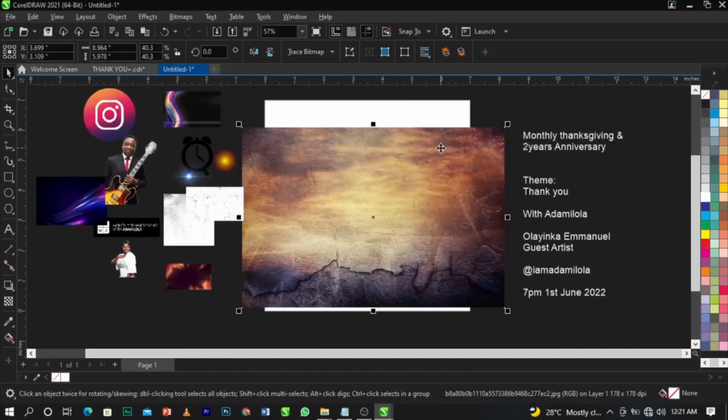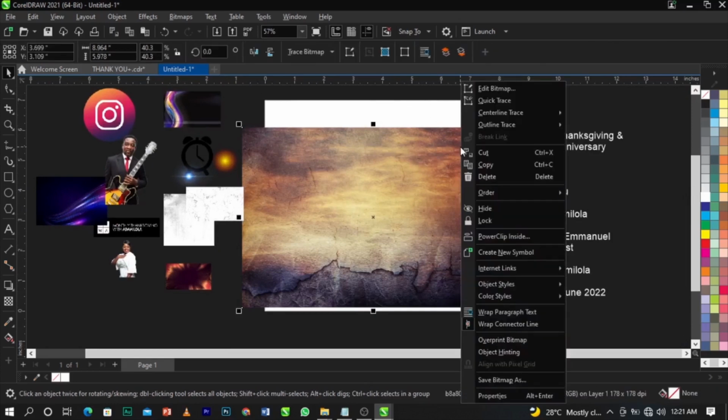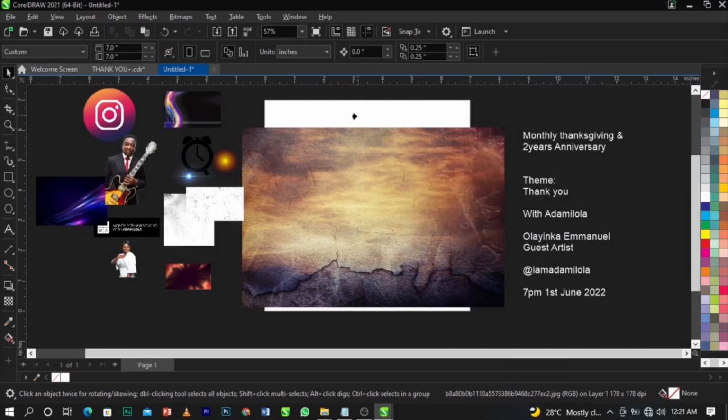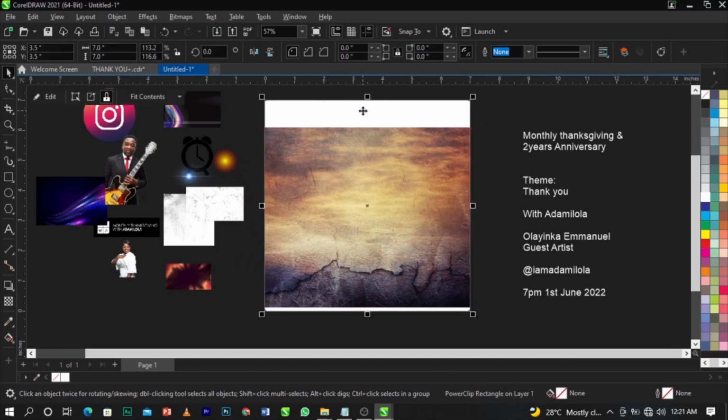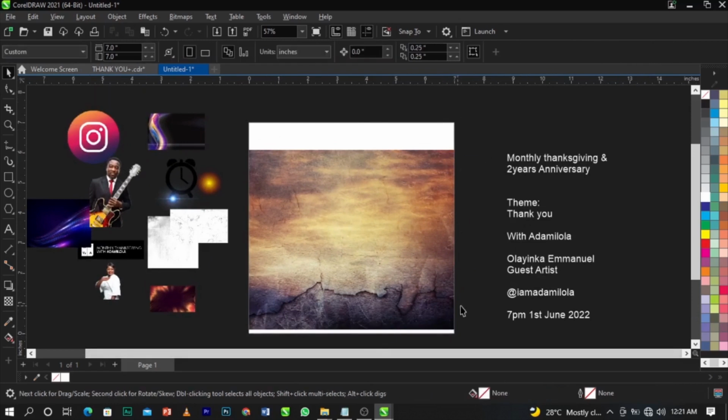So what I'm going to do is power clip it into this frame by clicking on it. So let's power clip. All right, then once you select power clip, this arrow is going to come up. So basically drop it into this frame this way by left clicking on it. You can use a right click and then left click on your mouse. All right, so now you can see guys, it's not fitted to this frame. We're having a white cutout over here.